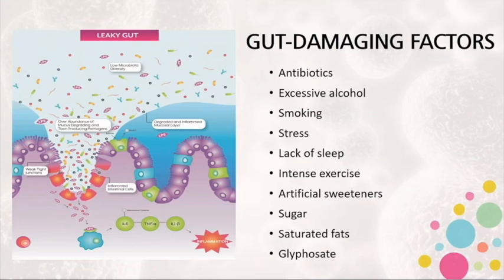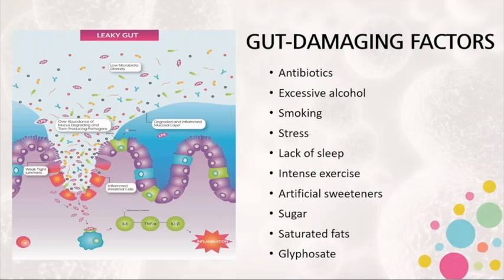On the other hand, we have here an illustration of a leaky gut or an inflamed gut, and we can see that there's a big difference between the prior slide and this slide. In this slide, there's low microbial diversity, there's an overabundance of mucus degrading and toxin producing pathogens or bacteria. The mucus layer is degraded and inflamed, and the cells get inflamed, and the tight junctions between these cells become weak. And as a result, you can see in the bottom of the picture that an inflammatory response is initiated.